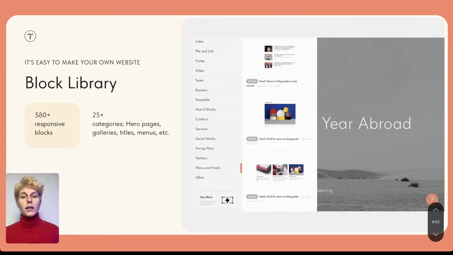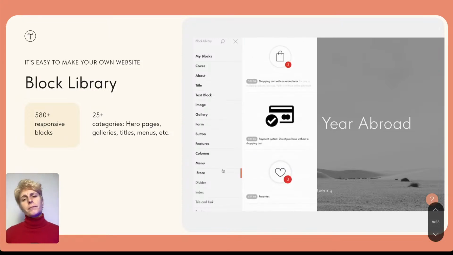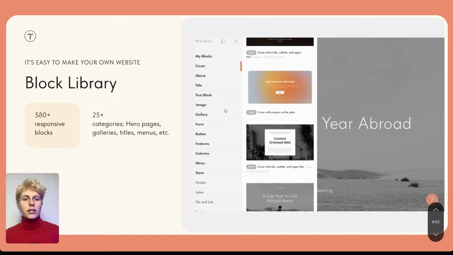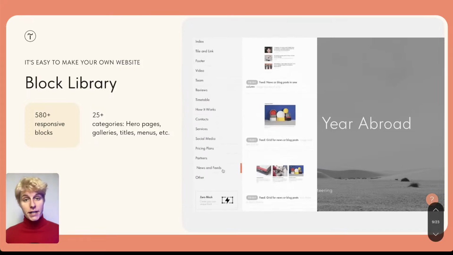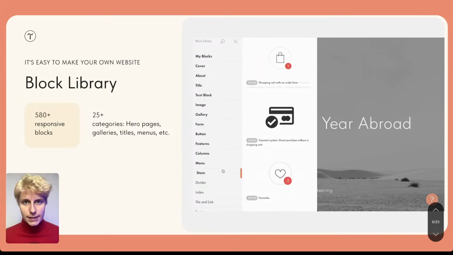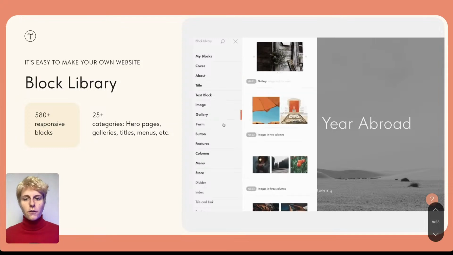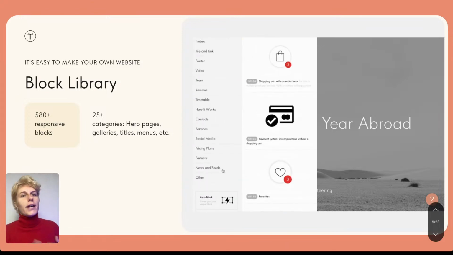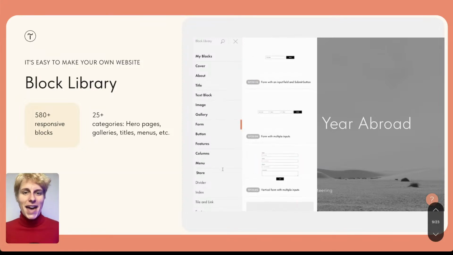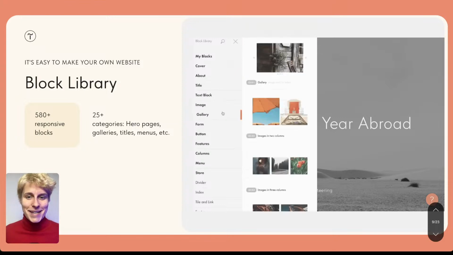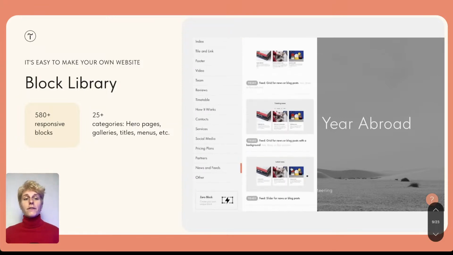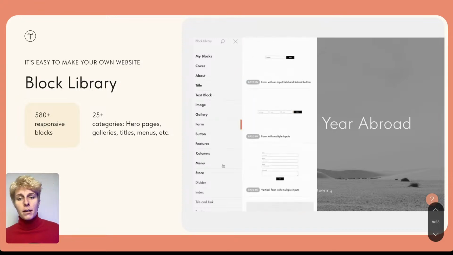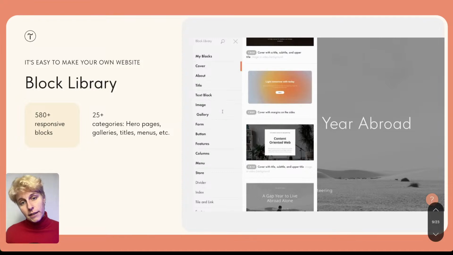So a block, as we call it on Tilda, is a little section that can be a gallery section, right? A title, a menu, a section with services or features that is already pre-designed. It's a complete block that you can modify and personalize as you like, but the principles of the design are there already by default and created by professionals. So if you follow this path, it's very difficult to make any mistakes in your web design, right? And there are more than 580, well, almost 600 different blocks divided into plenty of categories, and basically it covers everything that you may need on a web page.